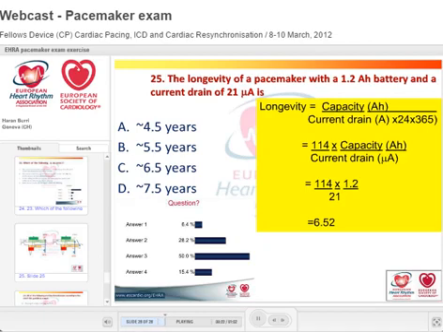So, it's mass capacity, ampere hours. Current drain is in microamperes, sorry. So, we have to understand how many hours there are in a year. So, 24 times 365. And then you have the problem with the microamperes and the amperes, and there's a factor of 10 to the power of -6 there. And this is why you'll get 114 and you've got the right answer, which is 6.5. And most of you got that right, so well done.